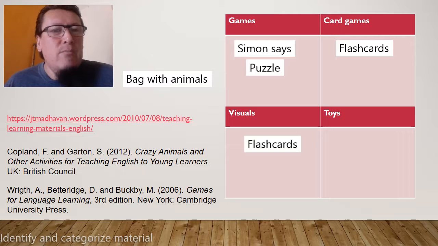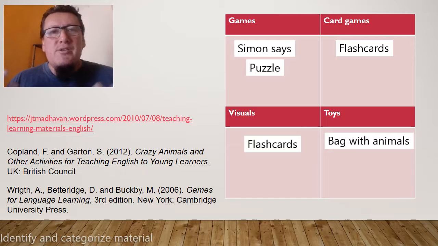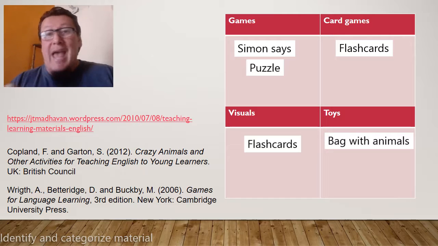And finally, bag with animals, we could consider that as toys. If you go to the store, you can buy bags of toys very cheap, and that's your material. So instead of just having a printout, you have an actual miniature toy of the animal, of cars, or anything that you can find, and you work with that with the kids. So you can do tactile activities, and it could be visual or auditory activities, depending on how you work with those toys. But you have it in the toy department.